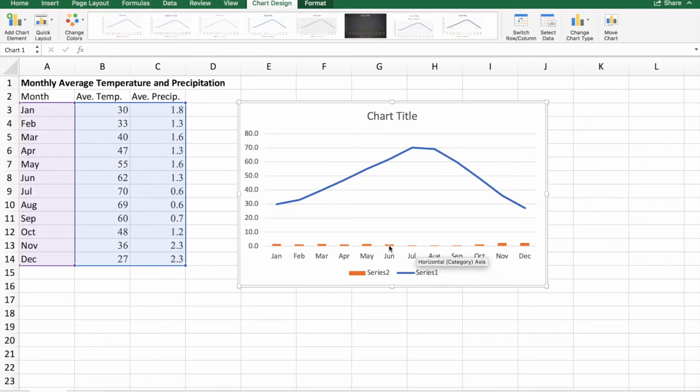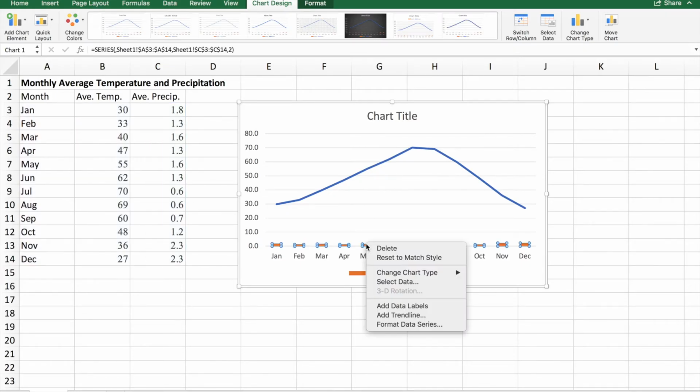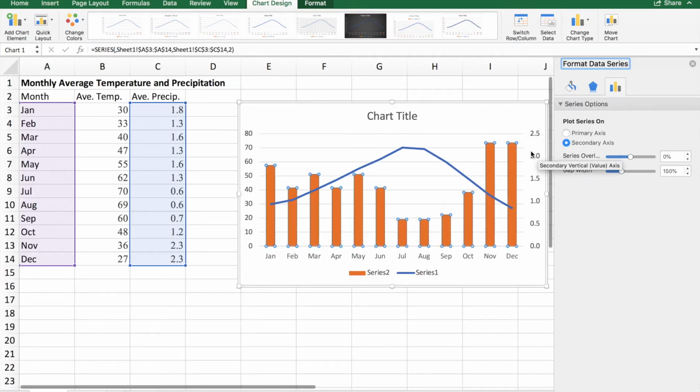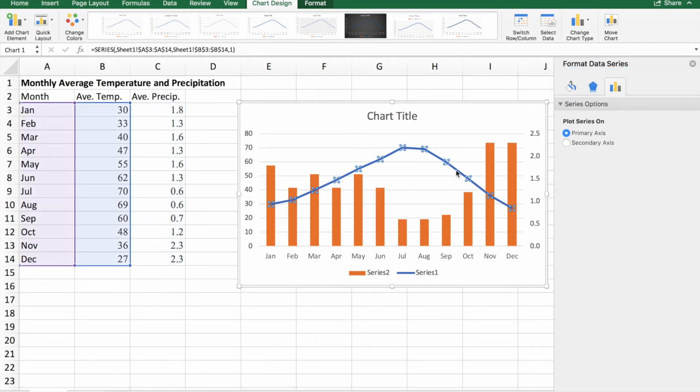All right. And the other thing that makes creating a climograph very tricky is that once we have them highlighted, we right-click, format the data series. This is the biggest trick. We want to create that as a secondary axis. Now we have the precipitation values on the right side of the chart and the temperature values over on the left side. We made the precipitation our secondary axis. And if we click on temperature, we'll see that it is the primary.